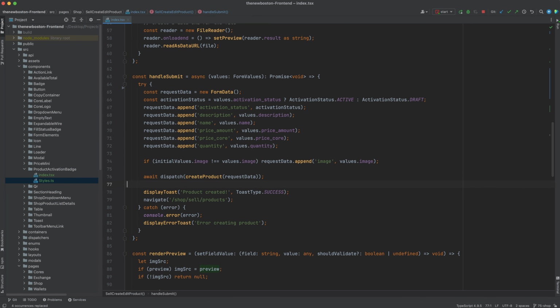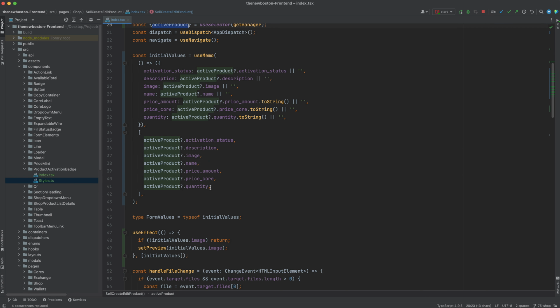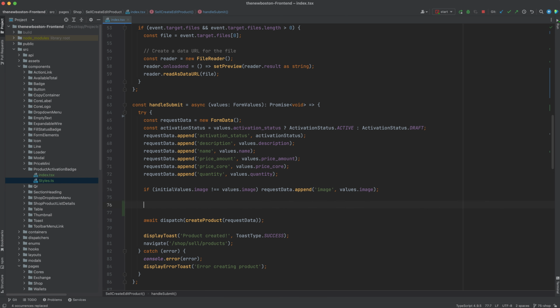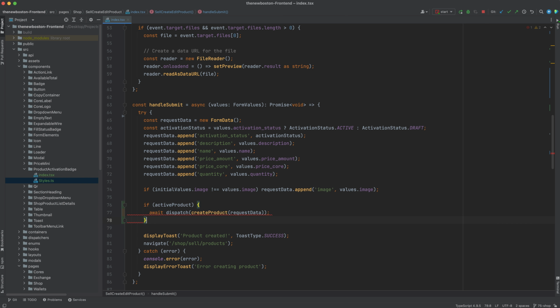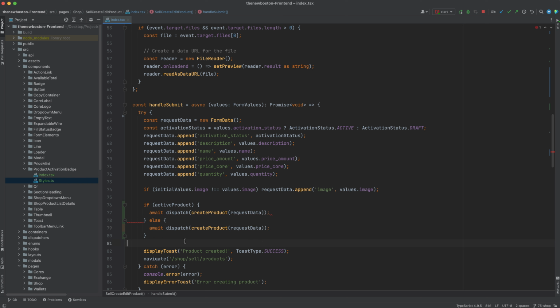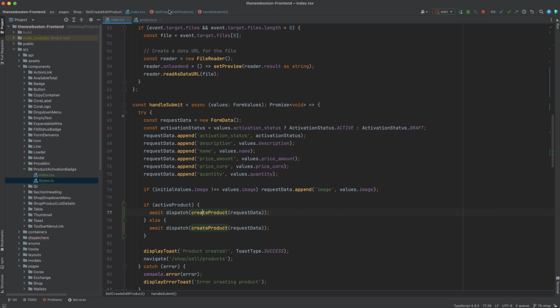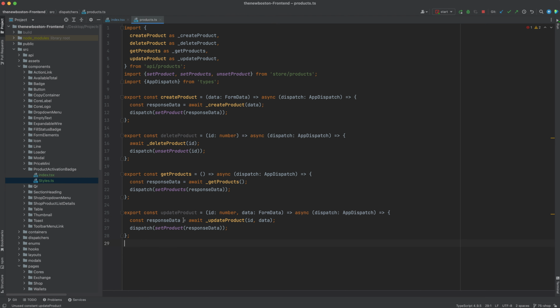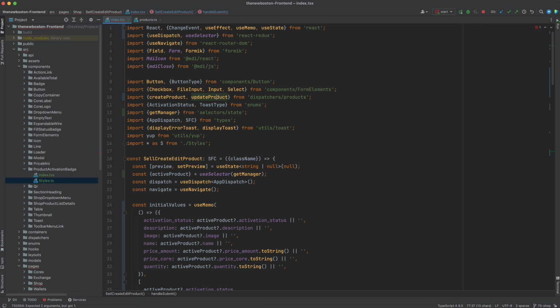So in that case, what I can do is this. Actually, you can keep this pretty easy. Okay, so I'll say if you have an active product, then you want to make an edit product request. Otherwise, make a create product request. So let me just go in here and say if you have an active product. Oops, whoa, my finger was in the wrong spot. Okay, so if you have an active product when you're on this edit page, then you're just going to go ahead and want to update that product.